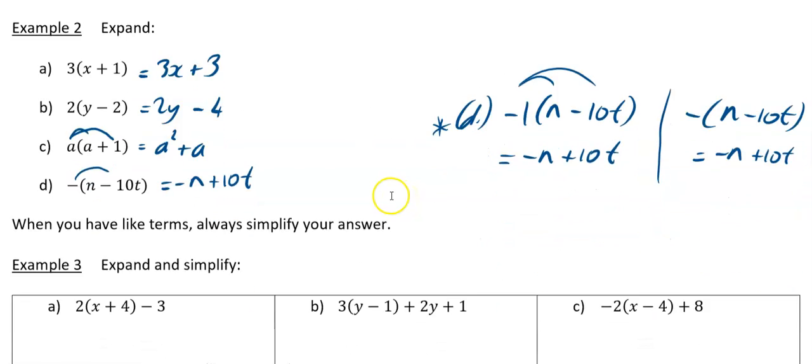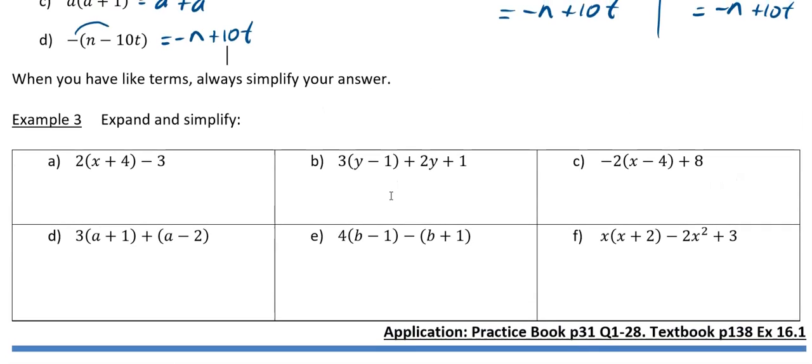Okay, you're now ready to do the practice book. Oh, sorry, I'm jumping ahead of myself. Apologies, you're not ready to do anything just yet. Right, we want to expand and simplify in these ones, so you have a wee bit more to do. How we set this out is important. We have a wee bit of space to write these, so it's going to take us 2 lines at least to do these questions.